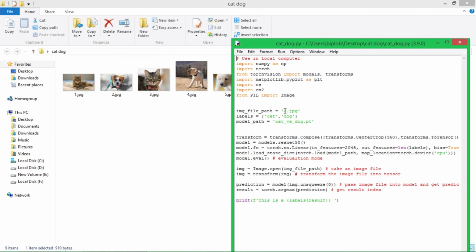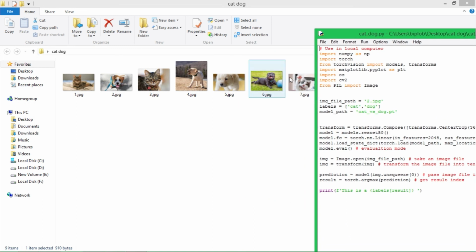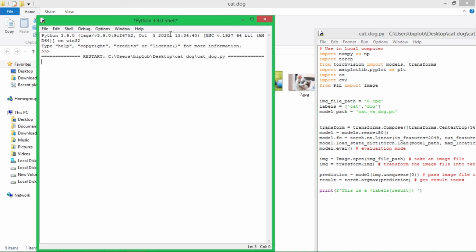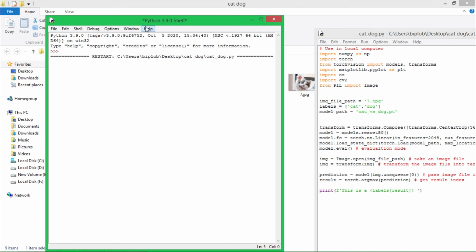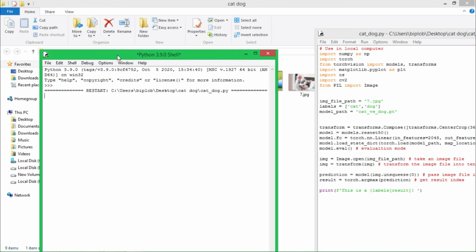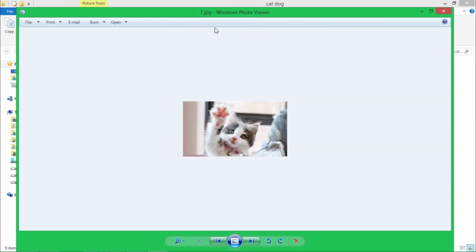Here you can try with different images like the 6. I didn't try that earlier, so let's do it here and run it. And it says this is a dog, which means it's right, and try it with the 7. This should result in a cat. So this is the image.